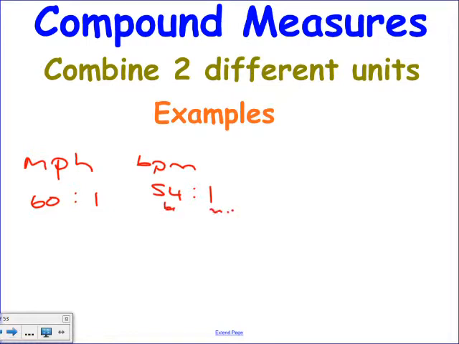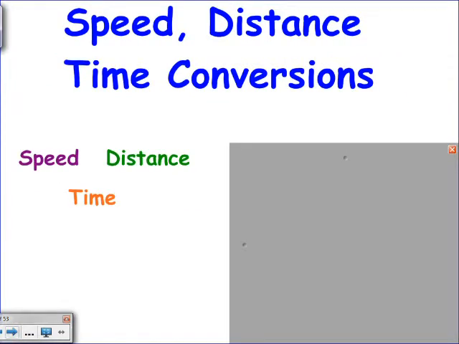Okay? Another one, anything. Oxygen rate, number of breaths per minute, similar to beats per minute, 20 breaths per minute. All compound measures is combining two things. One of the most popular ones is miles per hour and distance and time. So we're just going to spend 2 minutes on distance and time because it's tested specifically. So, speed, distance, time. What do I use to calculate the speed, distance, time problems? My triangle. And what's at the top of my speed, distance, time triangle? Sorry? Speed?